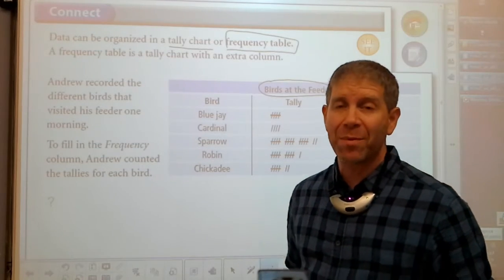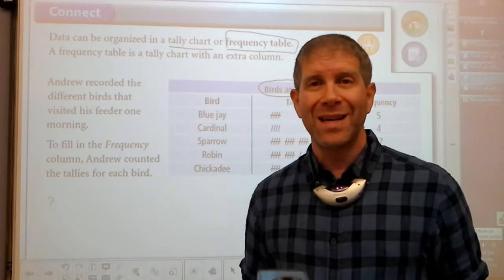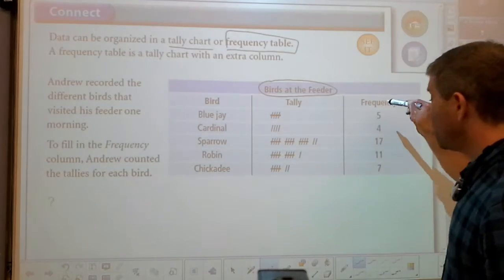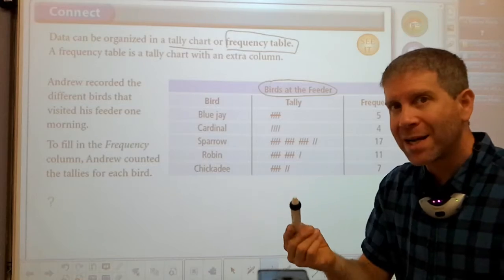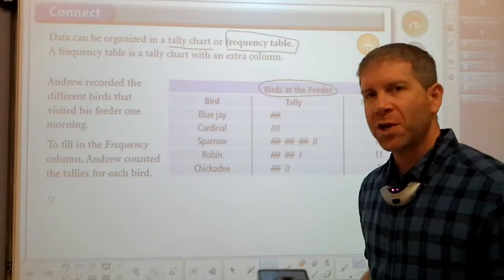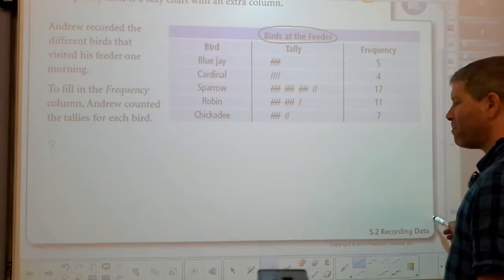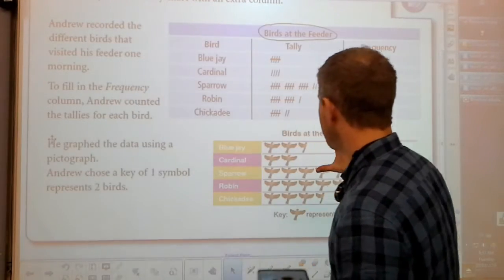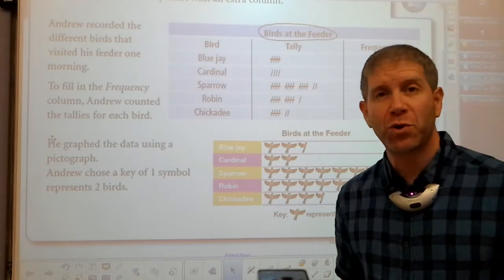Problem with frequency tables, the reason you often don't see them, is they're kind of boring to look at, just a bunch of numbers. And you have to, with your eyes, scan to find the biggest number and then look across. So a couple other methods were developed for presenting that information in a more interesting way.